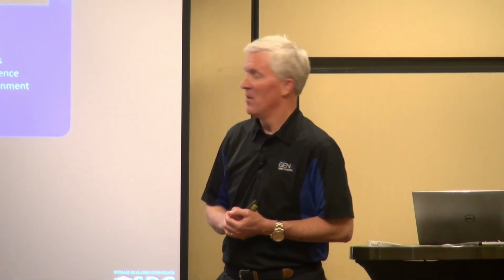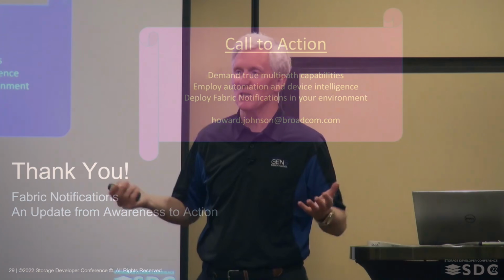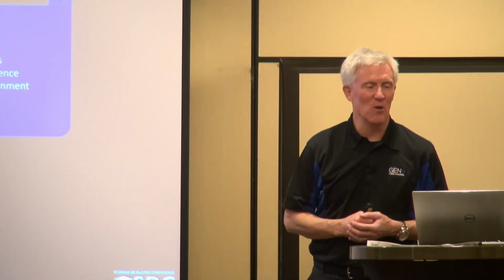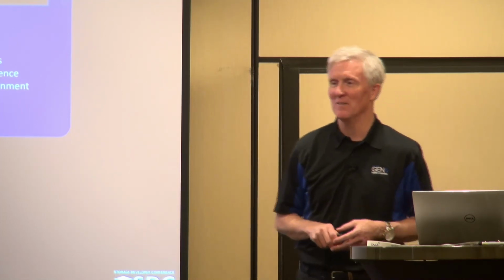So the message going forward is that customers should demand true multipathing capabilities. And that's where fabric notifications comes in. You want to employ these devices throughout your fabrics. Once we have these more intelligent mechanisms, true automated SAN mechanisms can really come into play. And lastly, please deploy fabric notifications both in your solutions and in your environment.